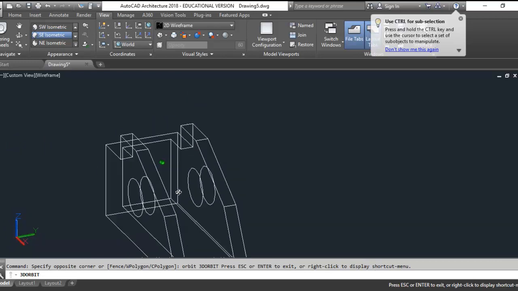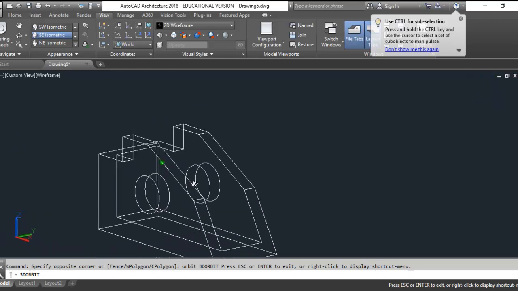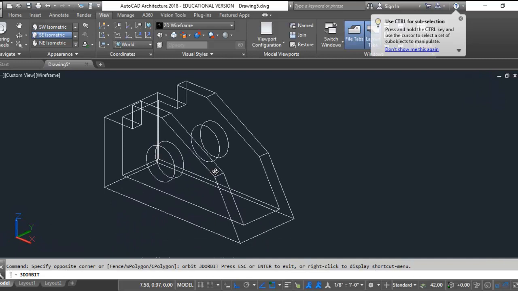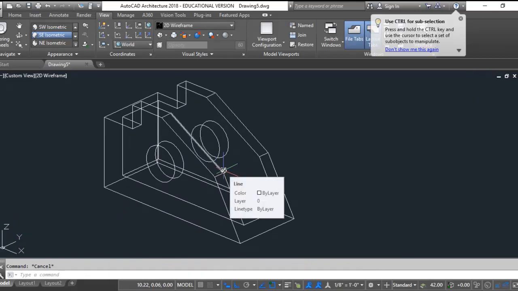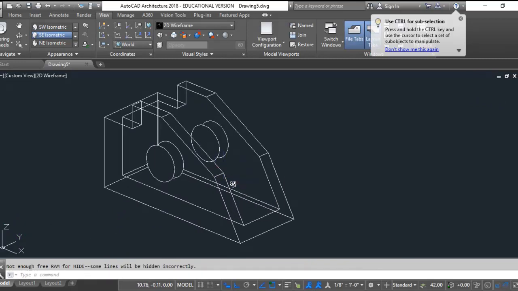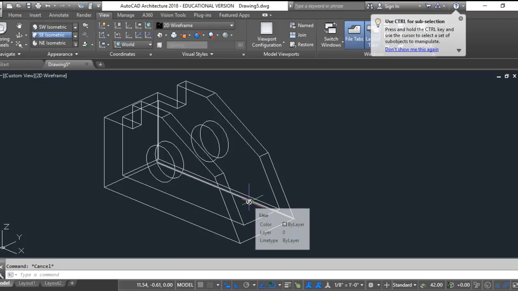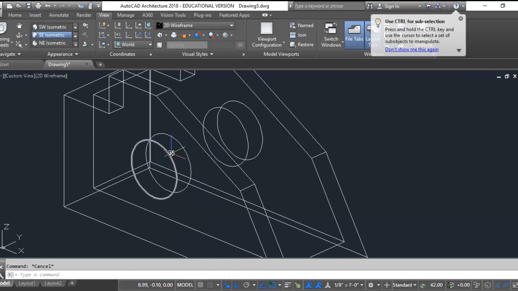Now comes kind of the laborious task of making this into what looks more like a realistic shape. If I hide now, the only thing that hides are the circles because they're solid loops. Regen to unhide. So we're going to put 3D shading on each face so it looks hidden, and that's called the 3D face command, where we'll use rule surf as well, and then edge to clean everything up.